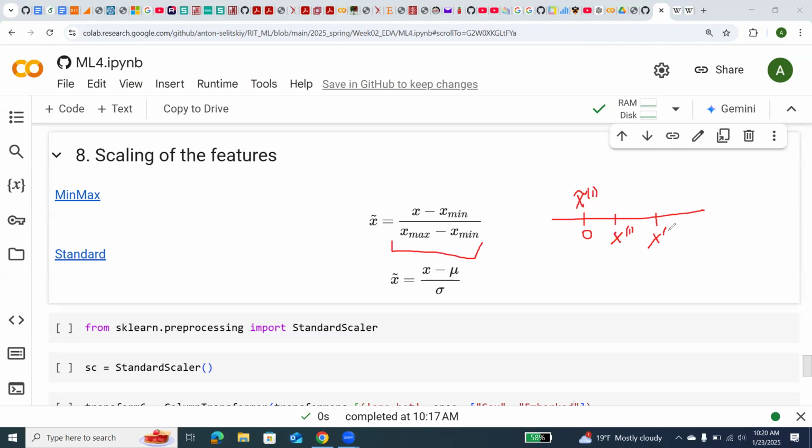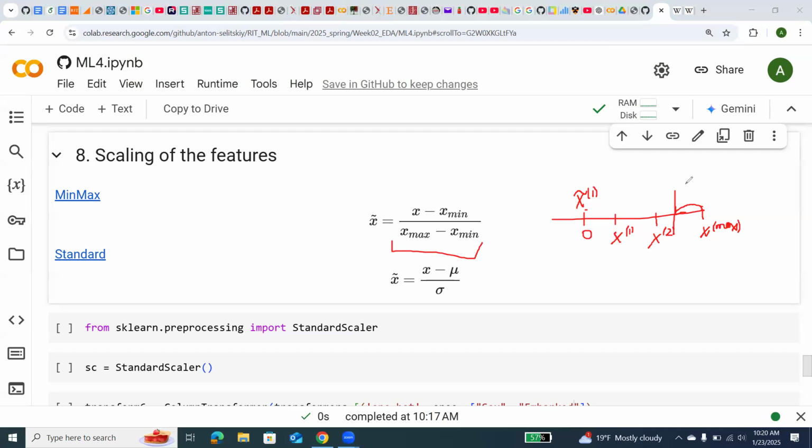So the furthest point, for example, was x max. After shifting, it will be, I don't know, somewhere here. And this will be actually x max minus x min, and we divide by x max minus x min.